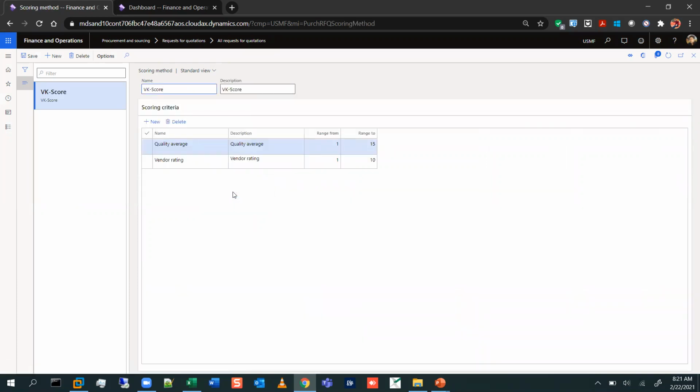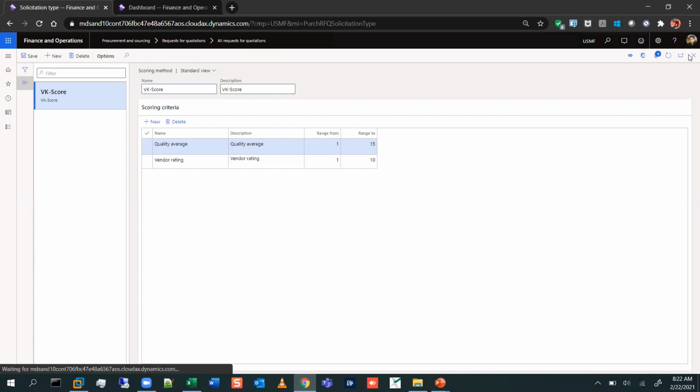I've added two variables: quality average, which the user can rate from 1 to 15, and vendor rating if you have it. Maybe companies will have a totally different way, but just for the sake of demo, I'm showing you that you can have any number of variables here along with pricing and discount, which you will definitely enter. Maybe this is the thing you want to enter to make a better decision on which one to buy.